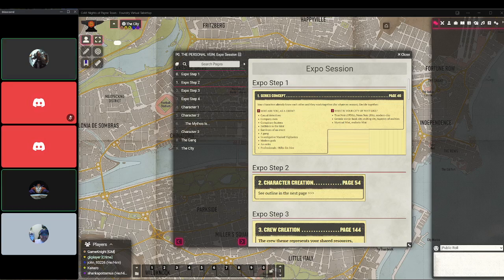Do I still have that crew? Oh yeah, let me delete that. I was wondering why an old crew was showing up on your character sheet. All right, there we go.